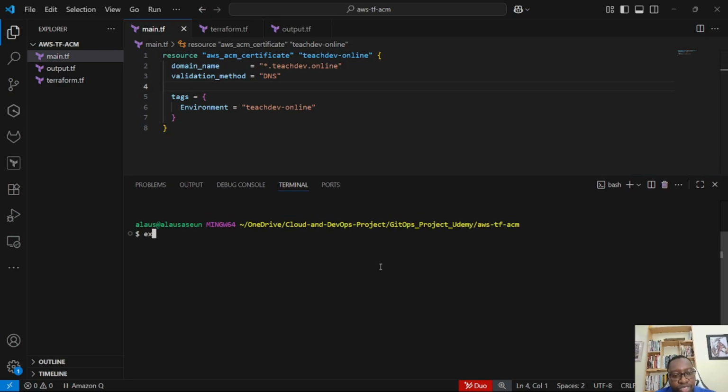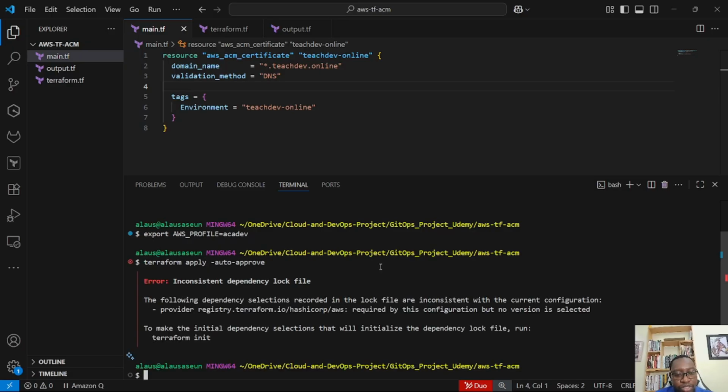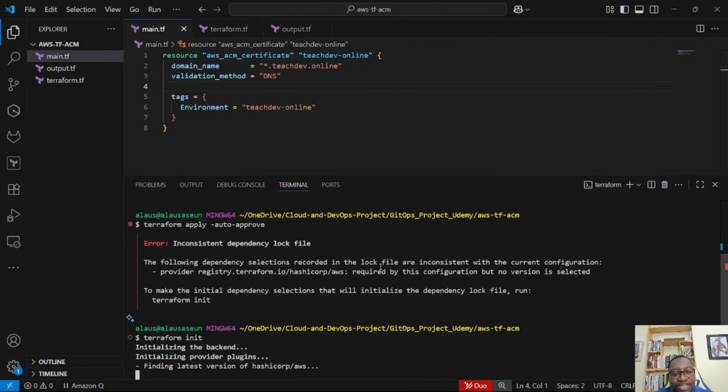All right, so let me quickly export my key here, since I'm deploying this locally. I'm just going to say Terraform apply. It's something I've checked already. Inconsistent log file. Imagine I'm trying to do Terraform apply and I've not even initialized my repo. Can you imagine that? Terraform init. Apologies for that. Good. All right, so let's do Terraform init.